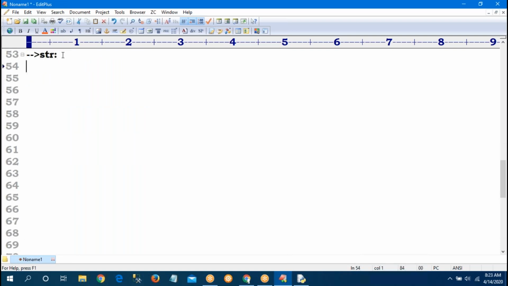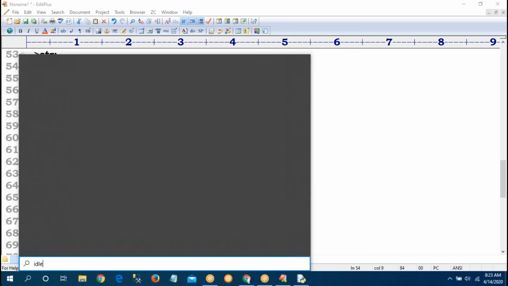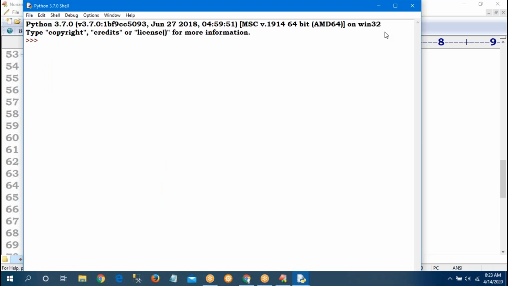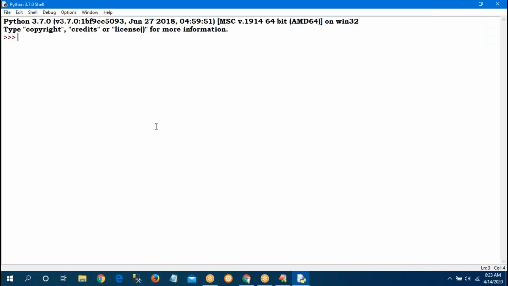Now strs. Yes, okay, fine. Now str. At the time of the str data type, now you can see how to represent str in Python. Now ch equal to single quotes.